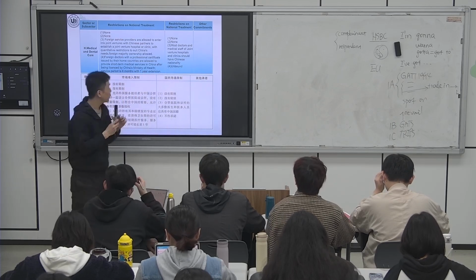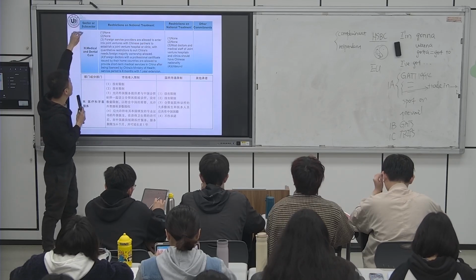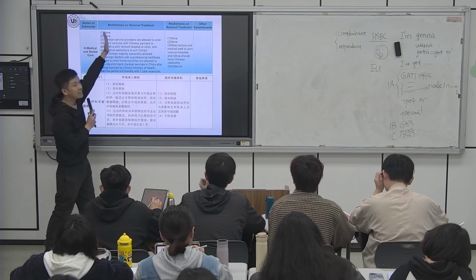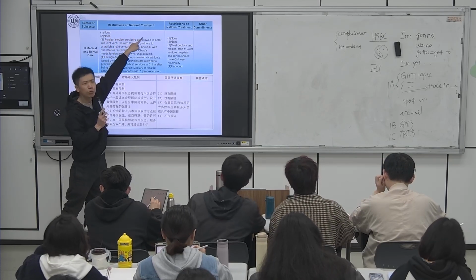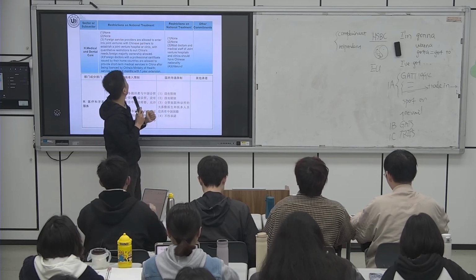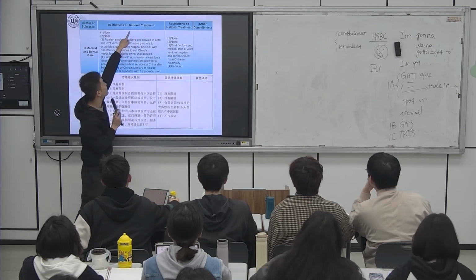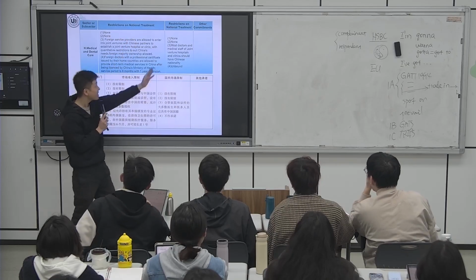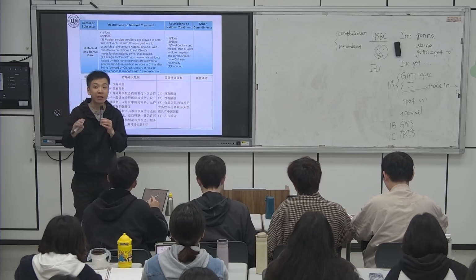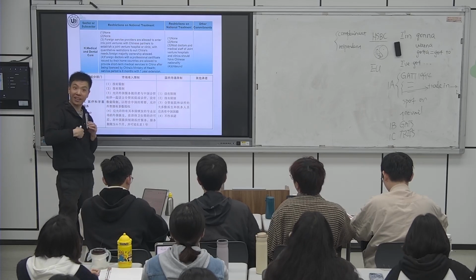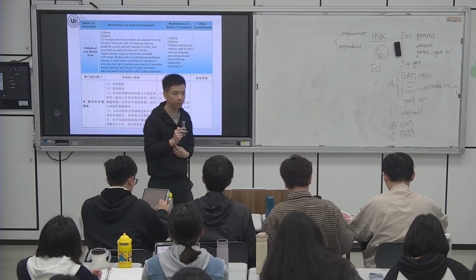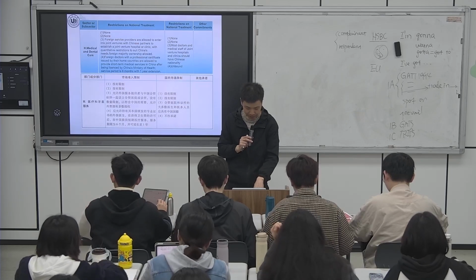And look, the title, column 1. Column 1 is the names of the sector or subsector. This is H, and we also have I, A, B, C, D, right? And column 2 is the restrictions on national treatment, NT. Column 3 is about restrictions on, oh, sorry, this is incorrect. This should be market access, okay? Market access. This is about national treatment. Market access always relates to barriers, right? For example, if I have too many barriers, then you cannot enter into my market. Market access, right? This is about the services schedule, okay? Okay, then let's take a break of 5 minutes. We'll come back later.